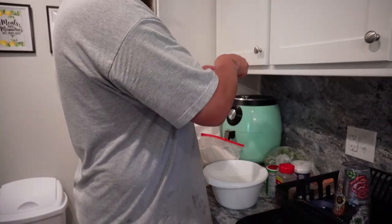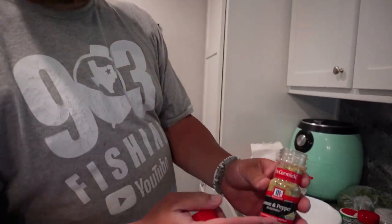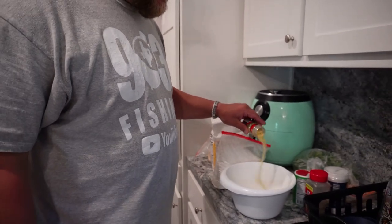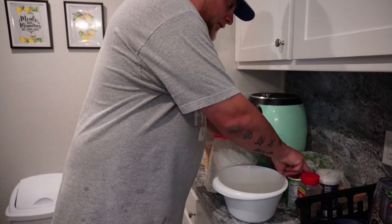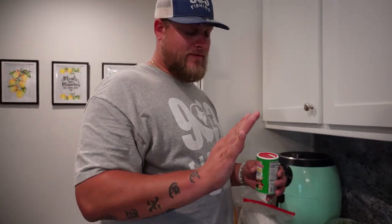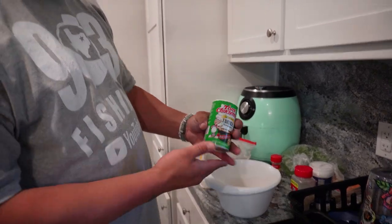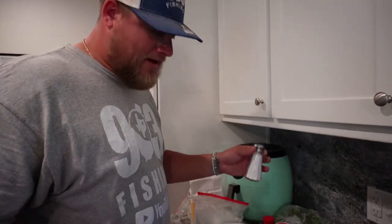Now, this right here is what makes it kick, guys. I'm telling you right now. Lemon pepper. Doesn't matter what brand it is. Put you some lemon pepper in there. Now, remember, you can always add more of anything. So, Tony's Seasoning, guys. Tony's. I use Tony's on just about anything. You can ask Hannah. And, of course, we have salt.